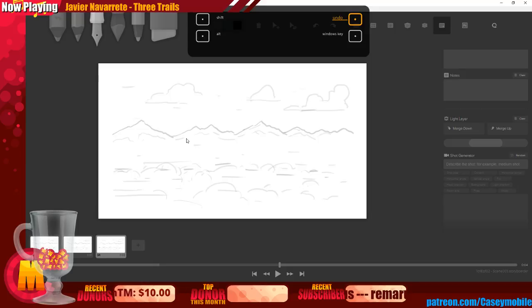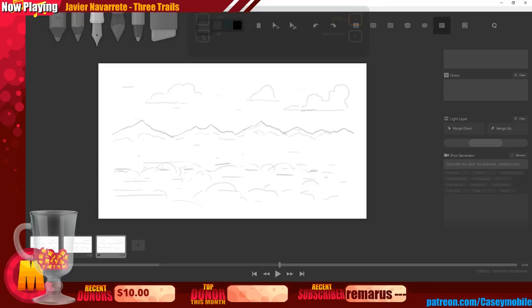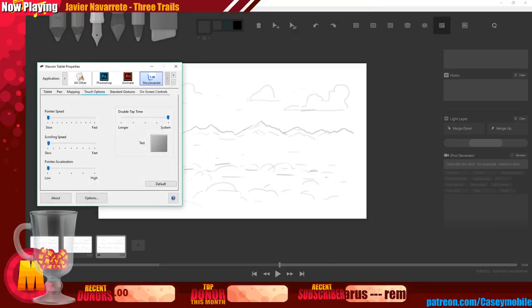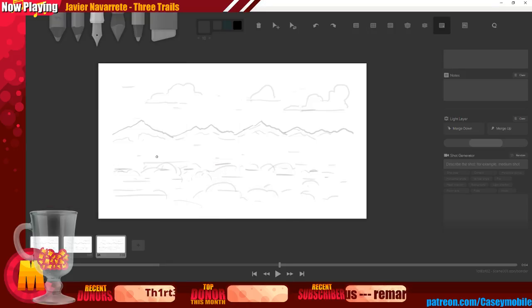Man, what the heck? I need to stop being all shaky. I thought I had this set up so that the sensitivity was turned way down. I guess it is. Well, let's see. This needs to be a circle anyway.